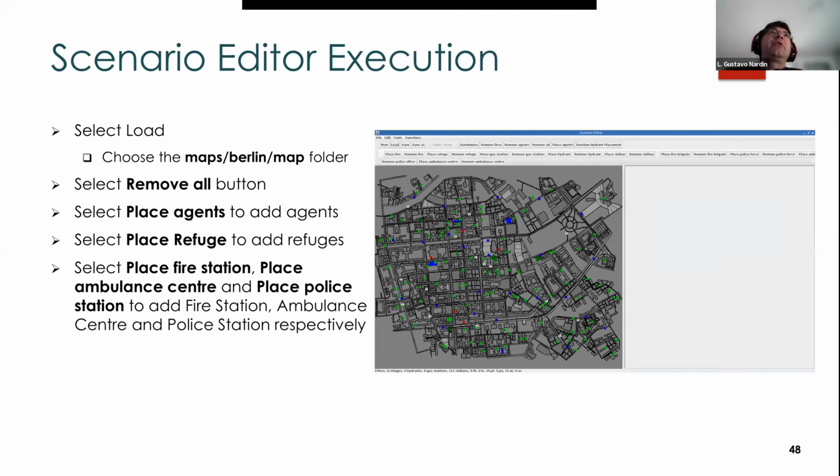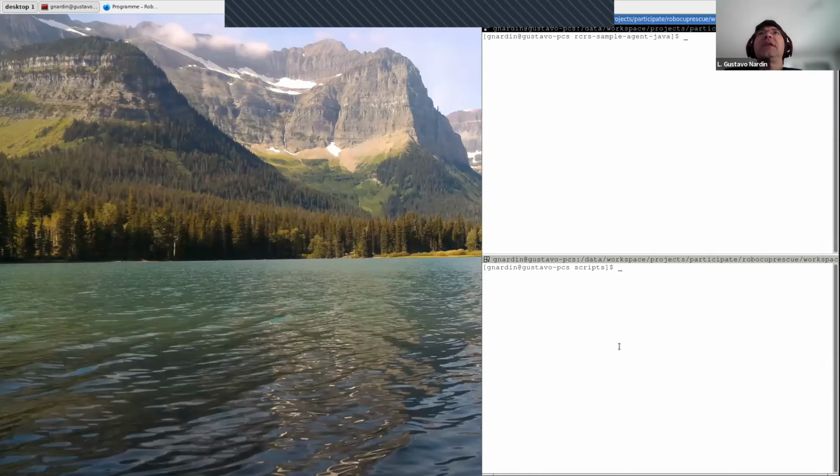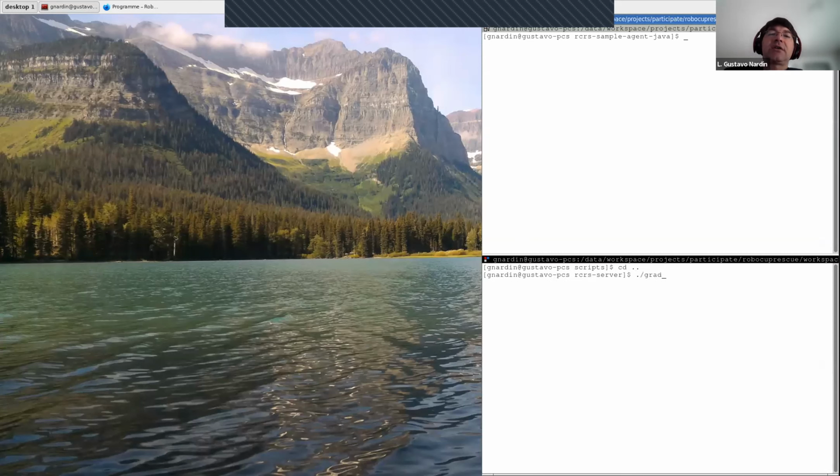Here, you can then load the map, and you can perform some tasks like remove all the elements from the map, place agents, place refuge, place sensors, and things like that. So before we go on, let me show you. So now it's not a script, it's the gradlew scenario-editor.